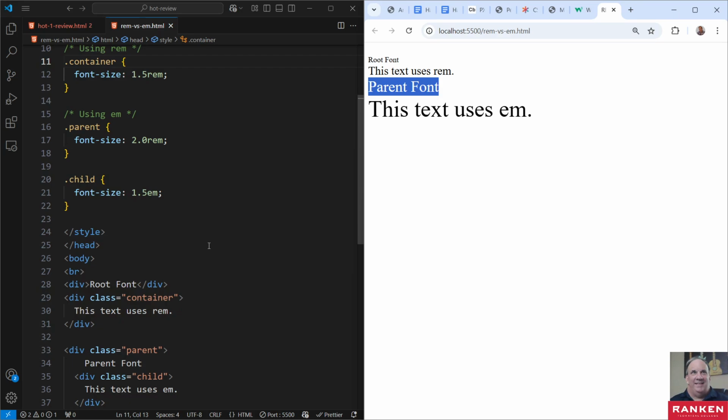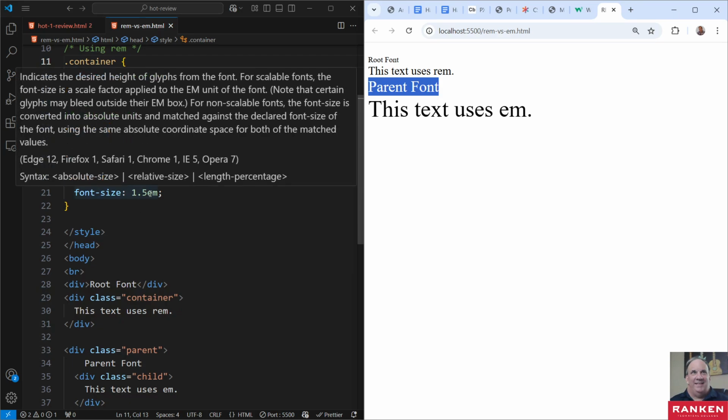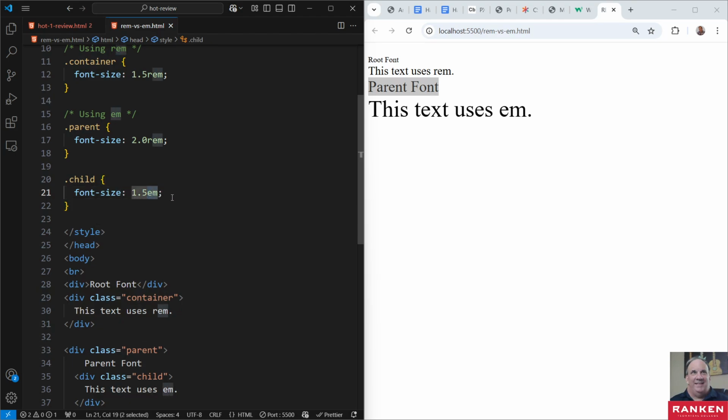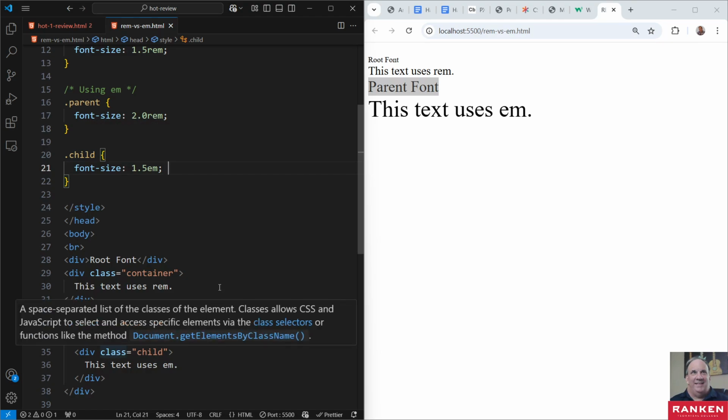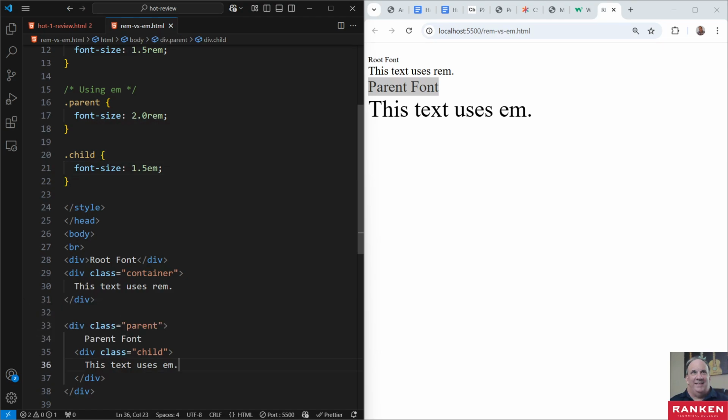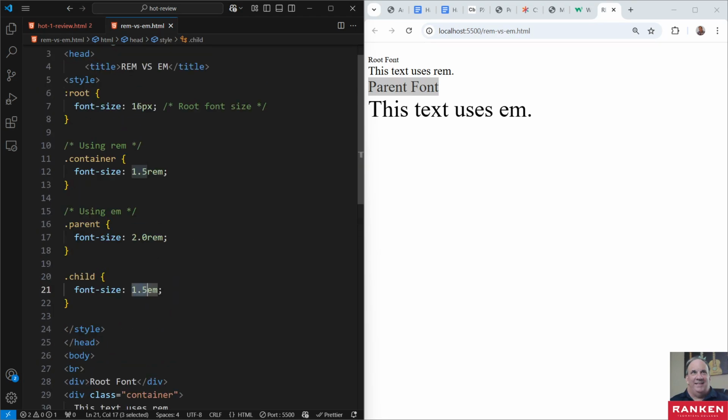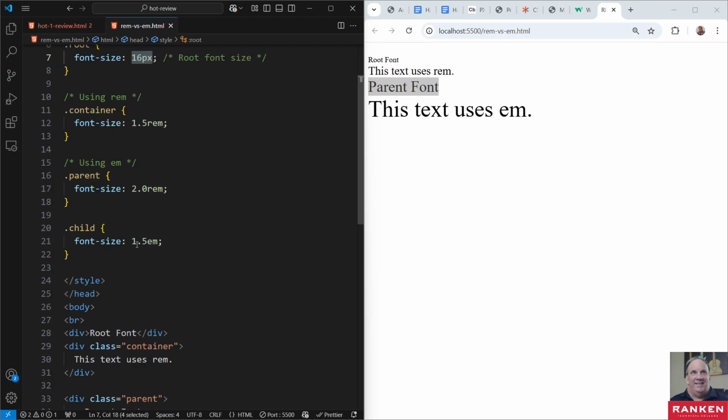But then I want to show you the child. And on this child one we're not using REM, we're using EM. How that's different is, since this child is a child of the parent, it's not going to be 1.5 of the root, it's going to be 1.5 of the parent, right?